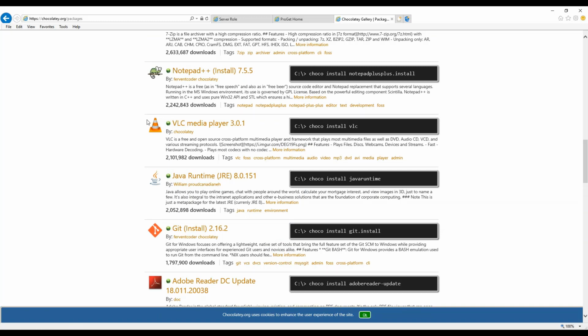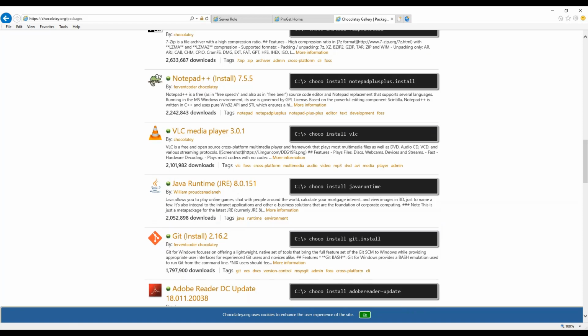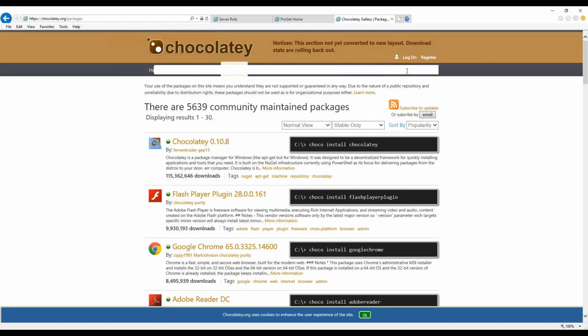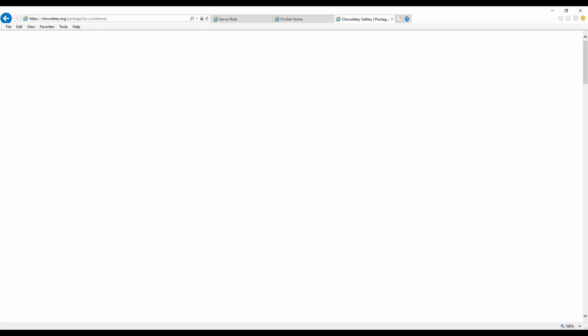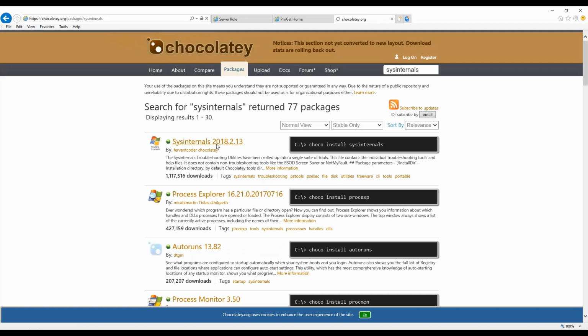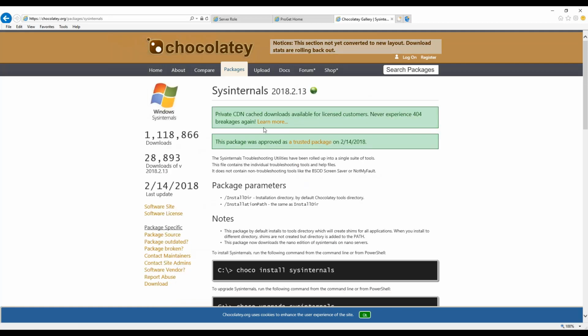what the folks at Chocolatey have done is put out all sorts of packages of popular third-party software. A lot of them are things that you'd install on your desktop, but there are a lot of things that go great on servers as well. One of those packages that I would like to install on our servers here is sysinternals. The sysinternals package is a pretty convenient set of utilities if you've ever used it. If you haven't used it, it really helps you manage a lot of the process monitoring and a lot of other debug tasks that you'll need. This is why it's a really, really popular package on Chocolatey.